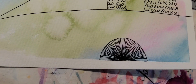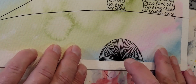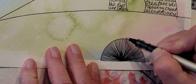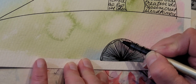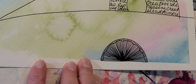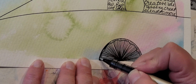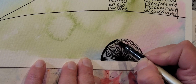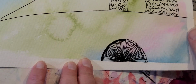So there we go. And you can see where some of those lines start to meet at that center point, you get kind of this fan out looking effect. And I love that. Now the last thing I'm going to do is come around this outside edge, just in from the edge a little bit, and I'm just going to draw kind of a squiggly, wonky line all the way around the edge. And then I'm going to fill that in. So it just makes kind of a little border around that. And you can do this type of design on any of your circles or partial circles.